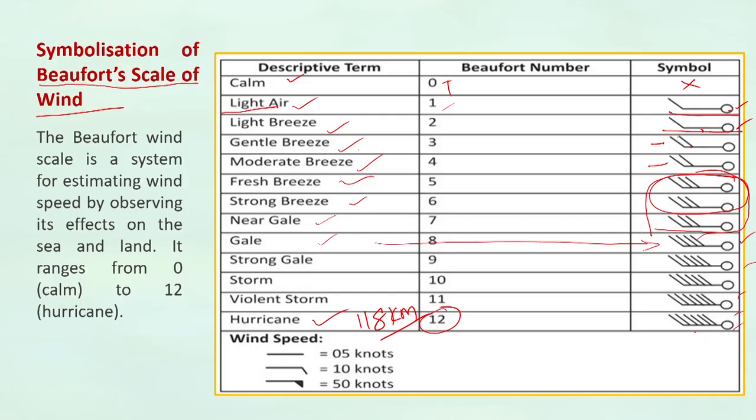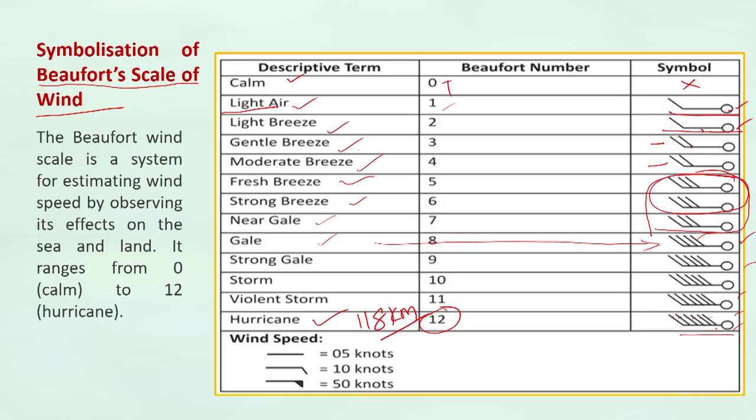Okay. If you look at this symbol with 1, 2, 3, 4, 5, 6 vertical lines, that represents hurricane. During the month of December or end of November, if you look at the weather map of southern India, Tamil Nadu, it will have this type of symbols, we can see. Okay. Next, about conditions of the sea.